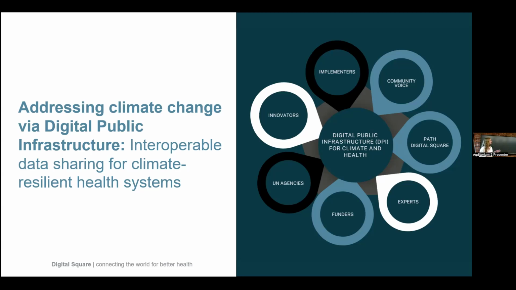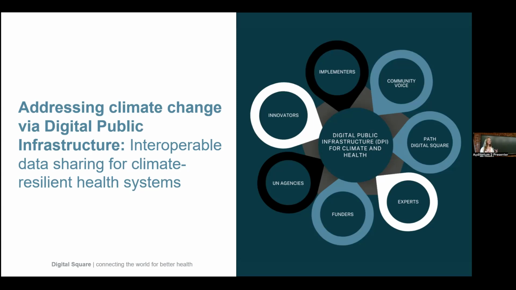So I wanted to talk about one specific area that PATH has been working on in collaboration with the WMO Digital Health Team, the WHO WMO Climate Change and Health Joint Office, and it's specifically around the Global Goods Guidebook. And I know a lot of folks here in this room might understand the Global Goods Guidebook specifically for digital health. And what we're trying to do now is leverage understanding how climate change and health, specifically digital health, digital public infrastructure can come together.